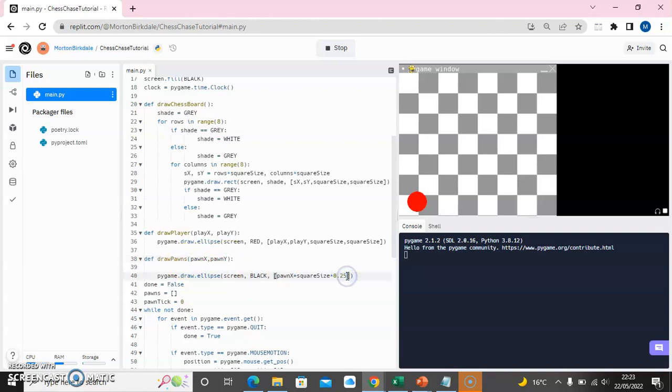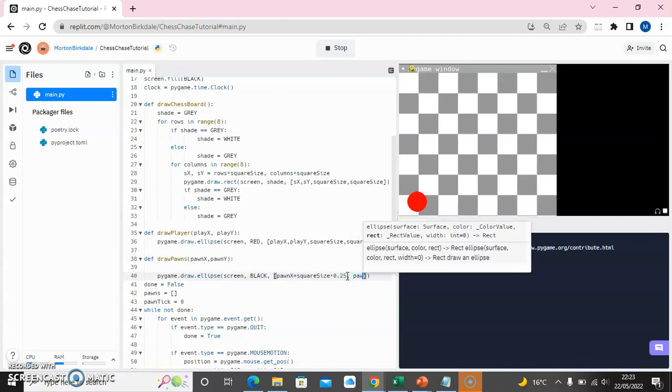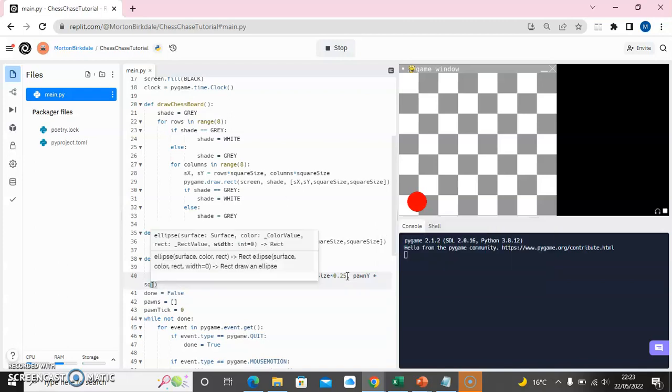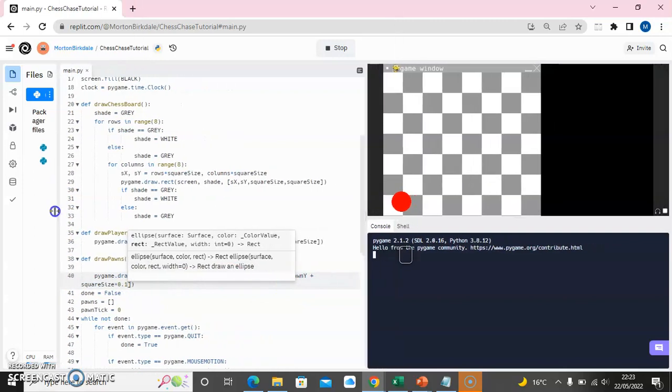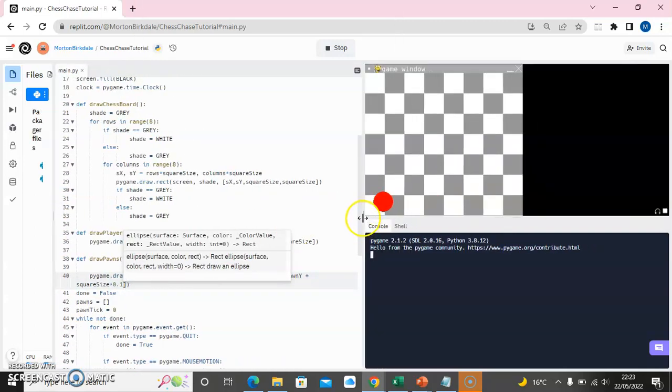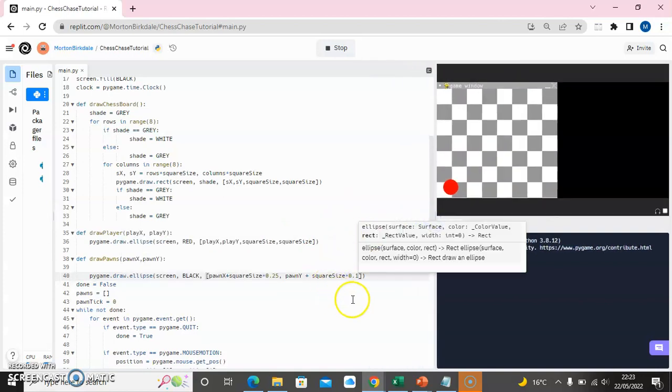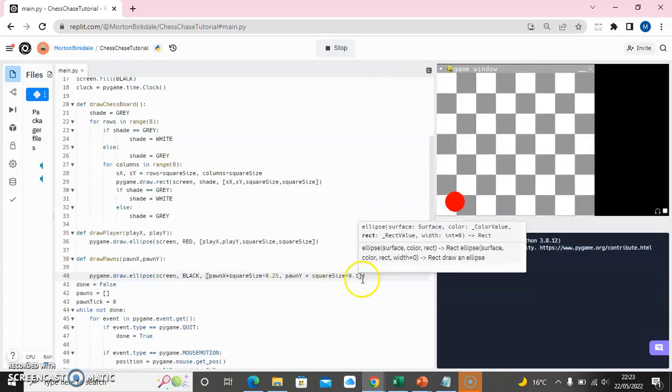So far I've got an x coordinate. I also need to have a y coordinate. So I'm going to put in pawn y plus, and then just a little bit down from the top of a pawn. So I'm going to say square size times 0.1. So I'm moving in a quarter before I start to draw the pawn, but quite high up.